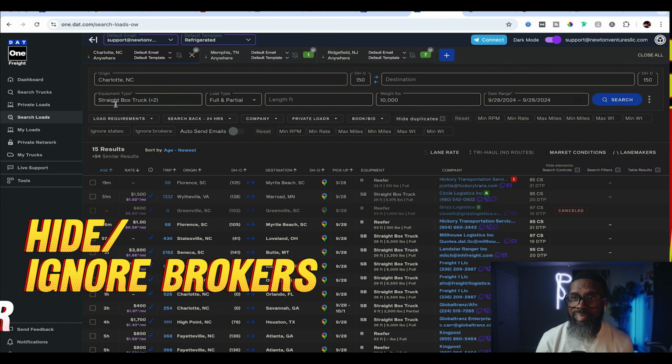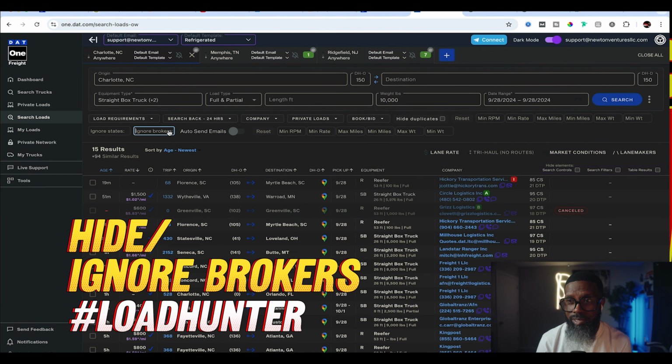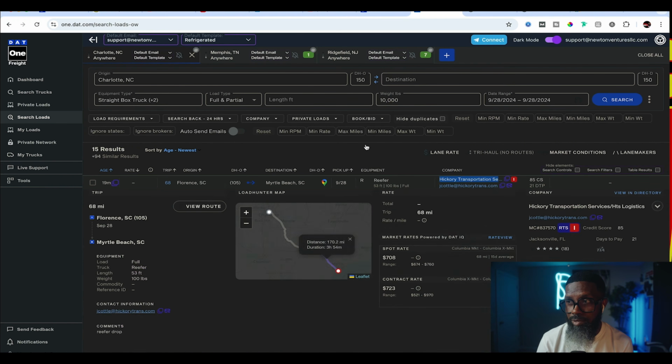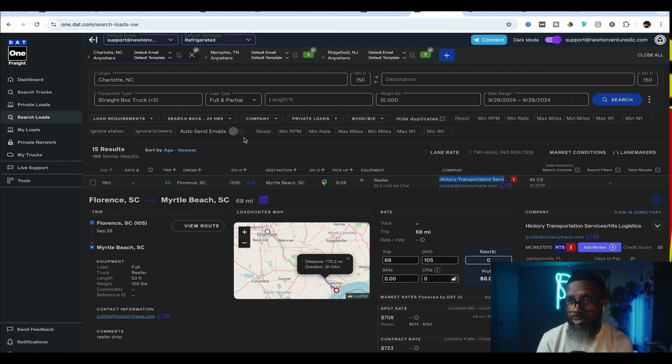If you have brokers whose loads you know absolutely you do not want to run, and you do not want to see their loads pop up on your load board, guess what you can do? Check this out. You can ignore brokers. Let's say, for example, I copy and paste this broker's name right here.